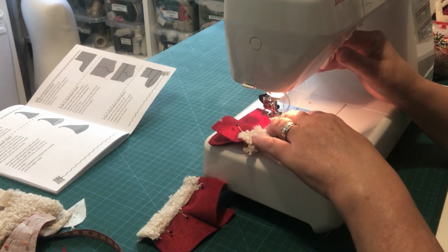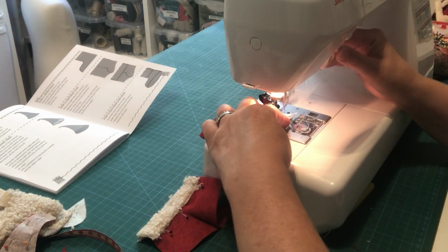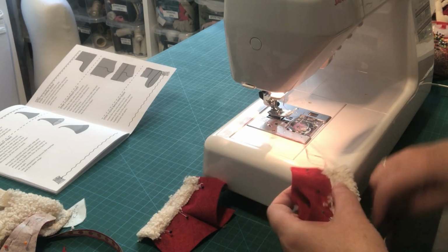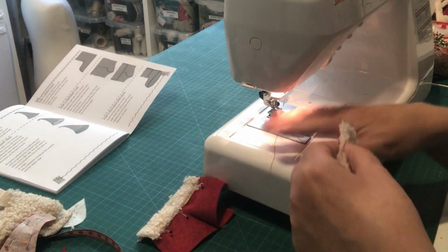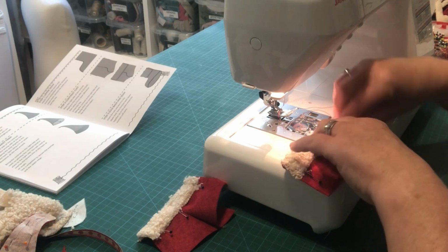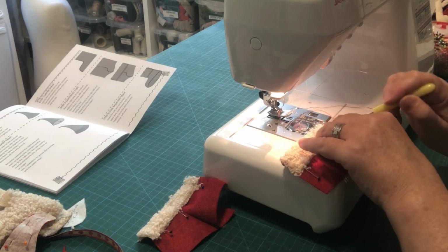I've just reversed. So it's held that in place on there, look. So it worked that time, didn't it, for me? Let's try the other side. I'm going to pull that out to make sure it's on the edge. Where's my board? I hope.